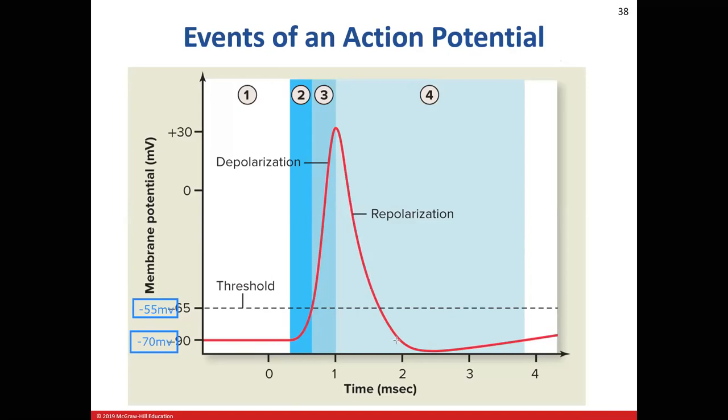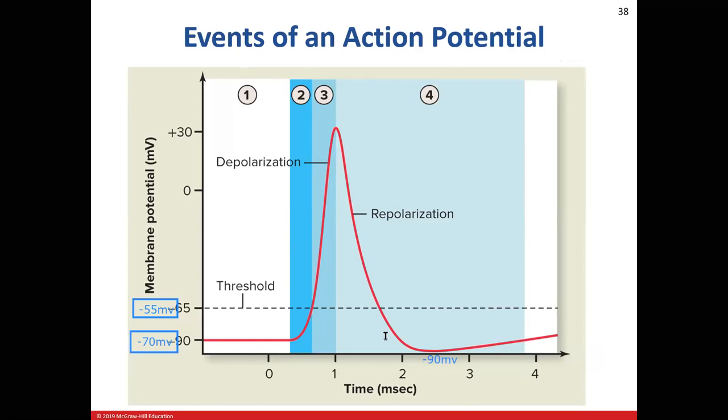And then you'll notice there's just a little bit of a dip down here that actually dips below what our resting membrane potential would be. And that's going to be what we call hyperpolarization. And with hyperpolarization, we're typically going to get to a point that's going to be around minus 90 millivolts. So that's going to be our hyperpolarization phase. But again, it kind of is included in repolarization because repolarization really takes us from the point that depolarization ends all the way until we get back to our resting membrane potential.